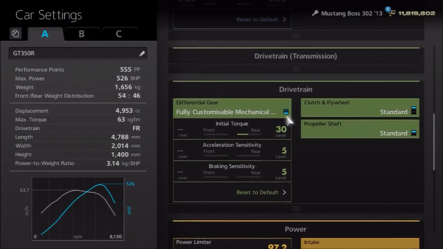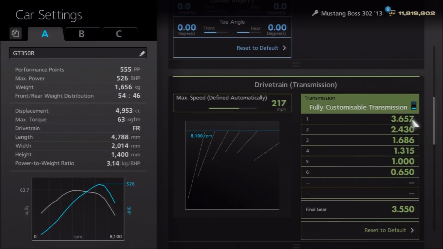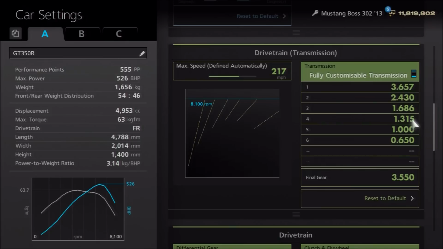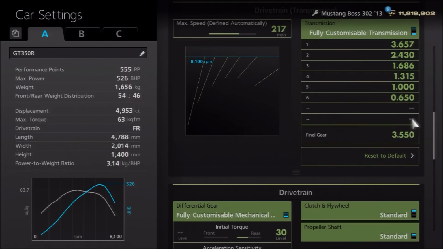As far as finally the gearbox, we are running, according to the research I found, the actual ratios of the real car, which is an auto setting of 217. You don't need a flip for this one. Then for individual gears you want 3657, 2430, 1686, 1315, 1 and 650, with a final drive of 355. And as you can see, that's actually a fairly long ratio gearbox, especially in 5th and 6th gear. So that's it overall for the replica of the car.